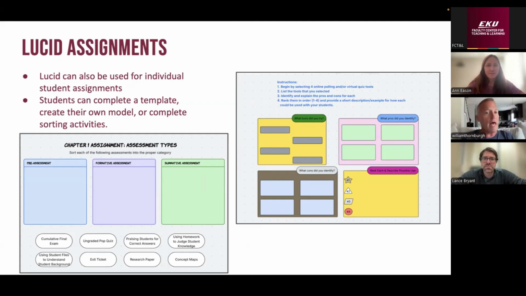And then the one on the left is more of a drag and drop assignment, right? They're able to click those things at the bottom and put them up in the appropriate boxes. So it makes the assignment a little bit more engaging. And then, of course, I can add feedback directly to their assignments, or I can add it over in the notes section when I grade them. So these are just a variety of ways that Lucid could be used interactively and to increase engagement and collaboration.